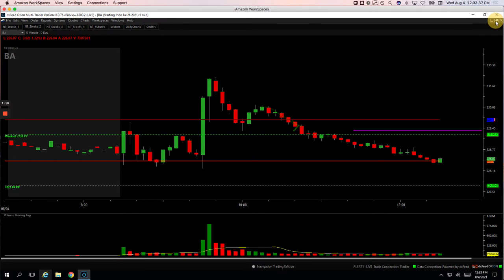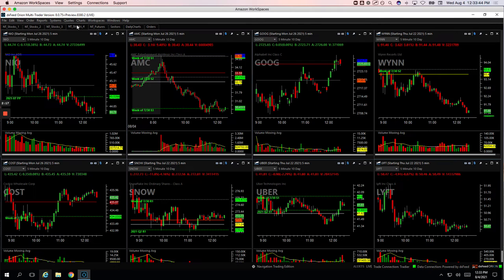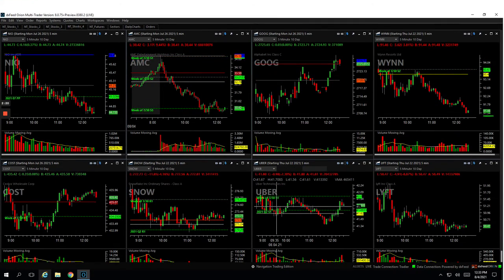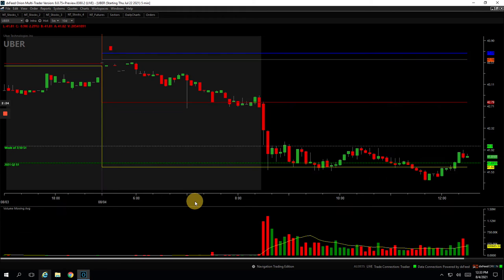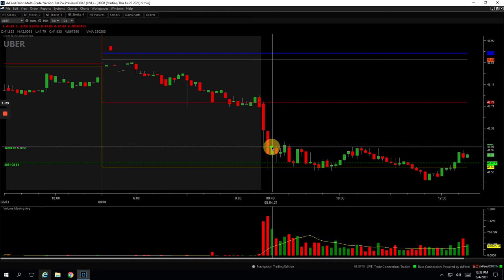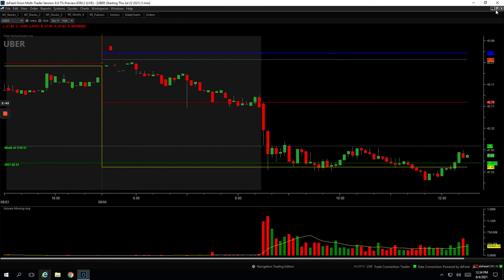Unfortunately I had a really nice profit there, but I was expecting more. Uber was basically a scratch. I had Uber on my screen because they announced earnings after the bell today. Uber had this big down move, and with volume it bounced right here — I got short, got out of some down here. I kept waiting for this thing to break, and it just kept chopping. So when it bounced up I was just done with it, cut out, and basically scratched the trade — minus $16 in Uber.